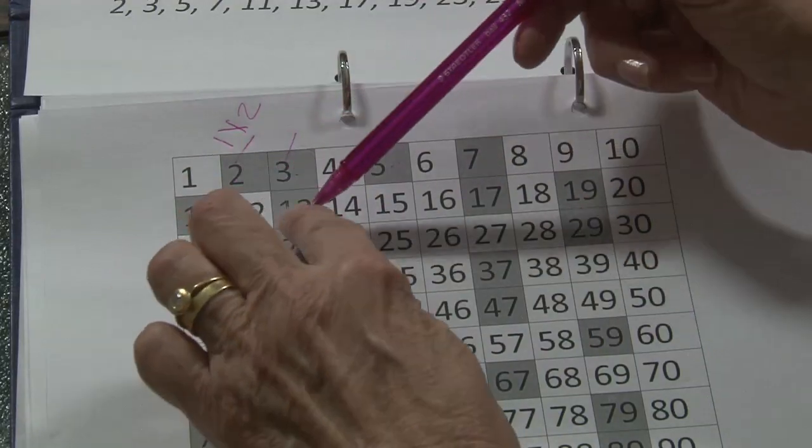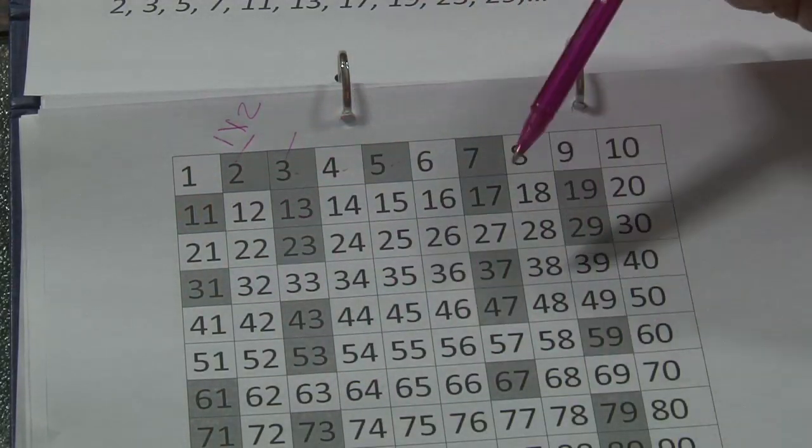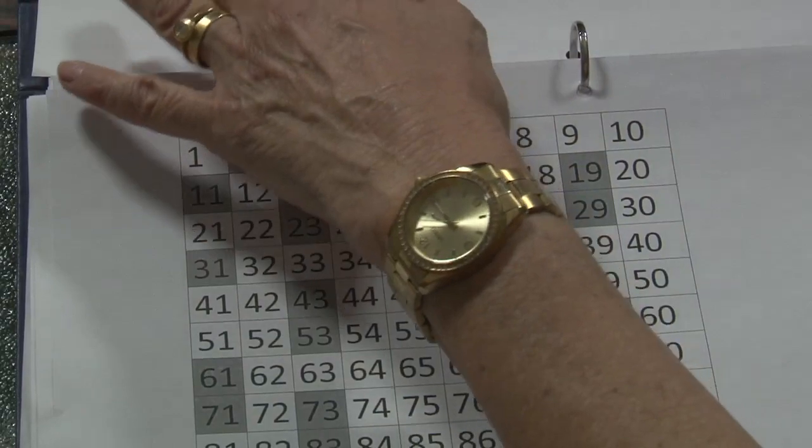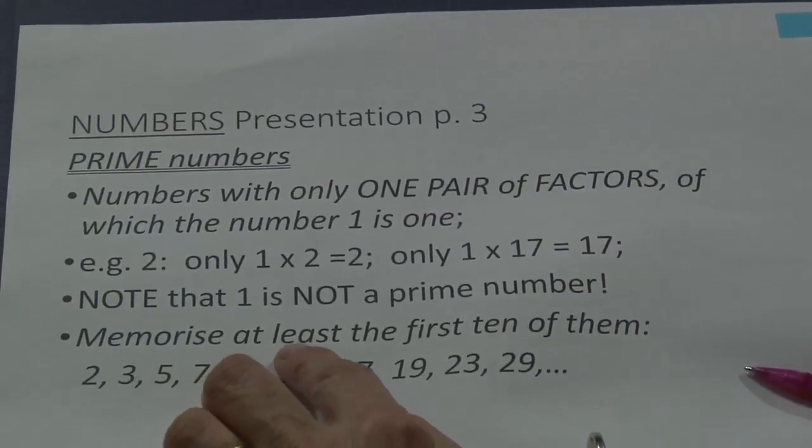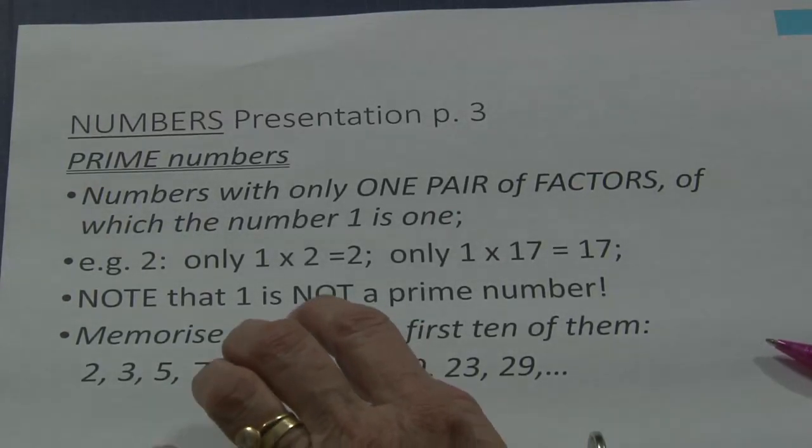You will see the shaded ones are the first prime numbers. It will be very good if you memorize at least the first 10. So you have to say, okay, it's 2, 3, 5, 7, 11, 13, 17, 19, 23, 29. If you know that, it will make it much easier for you. There are often questions with regards to numbers that ask you to choose a prime number out of a number of numbers given.